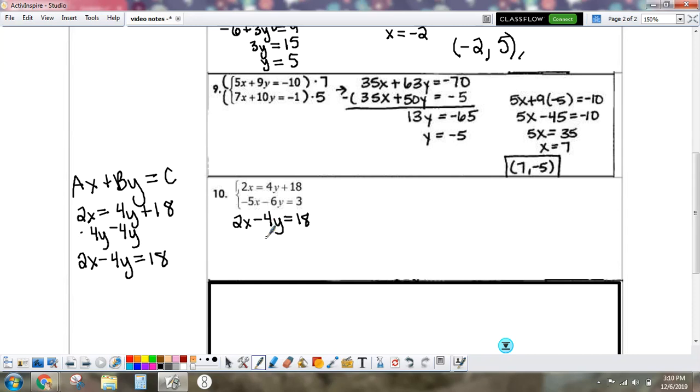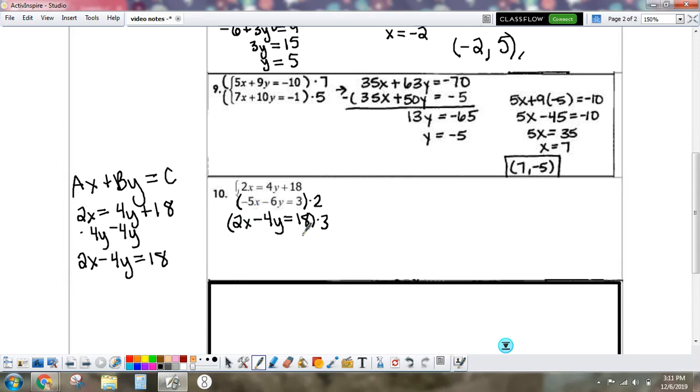So what I want to do is I need to figure out the least common multiple that I need to use here. In this case, if I'm multiplying, I want to get a 12 or a negative 12 here. So negative 12, 6 goes into 12, 4 goes into 12, so I know that'll work. So negative 6 times, we'll use a positive 2, will get me negative 12. And then a negative 4 times a positive 3 will also get me negative 12. So I can go ahead and I can multiply those out.